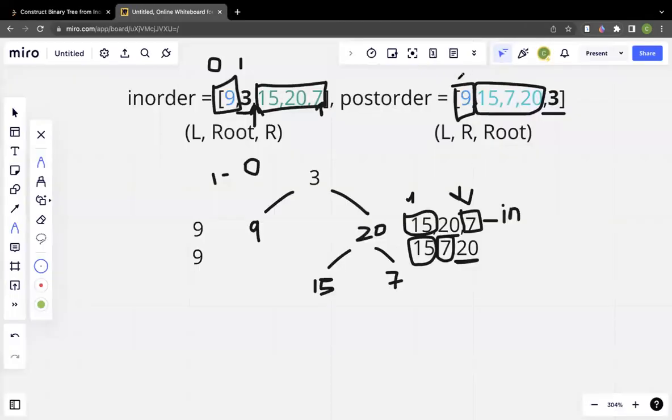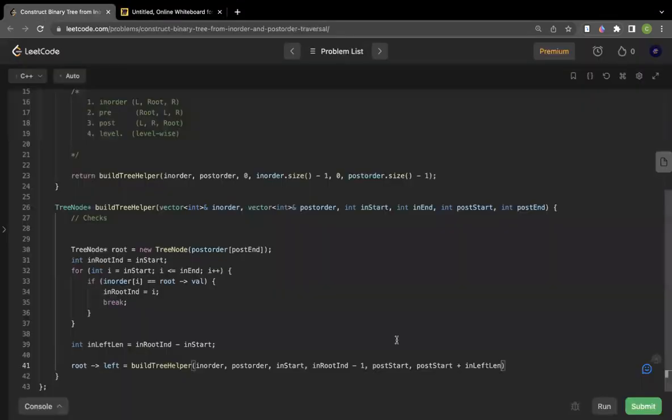So if we consider here, the post order traversal starts at 0 and we add the length, so plus 1. So post order traversal ends at 5, and we have to do minus 1 here. So length minus 1, so that we get only 0, because this is the length and we are adding to the index, so we have to subtract 1.